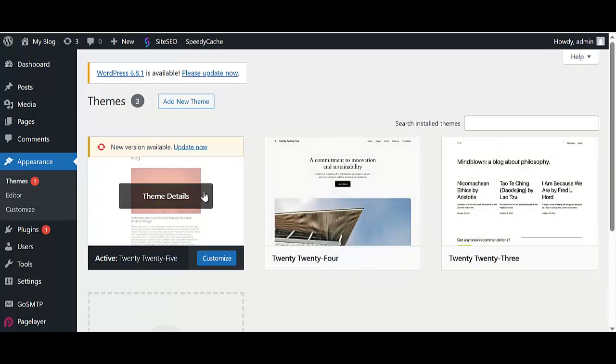So we're going to be adding a very cool and wonderful theme that is going to enable us to do whatever we want to do seamlessly and fast. So we go to add theme.